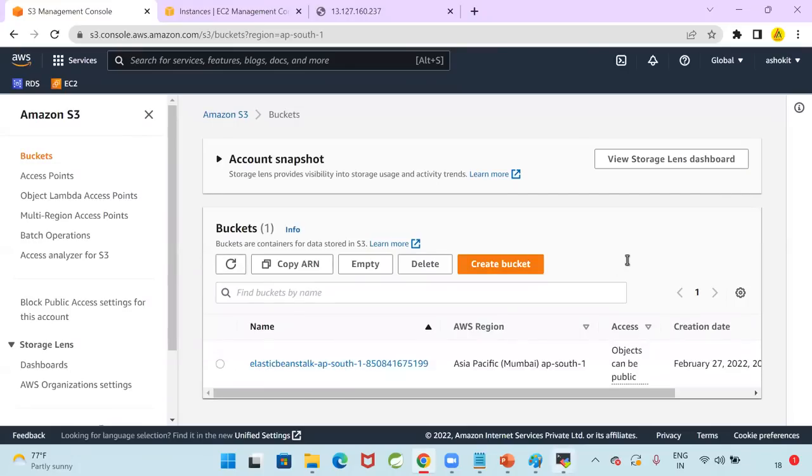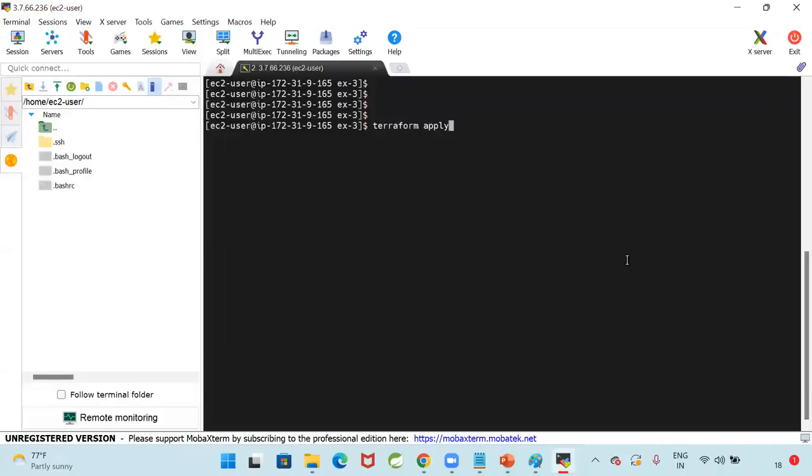Now I'm going to apply this. terraform apply. When I use terraform apply, it is going to execute that script. Guys, when we execute the script, it always asks for confirmation. Instead of that, you can directly provide auto-approve, and it will execute without any confirmation.